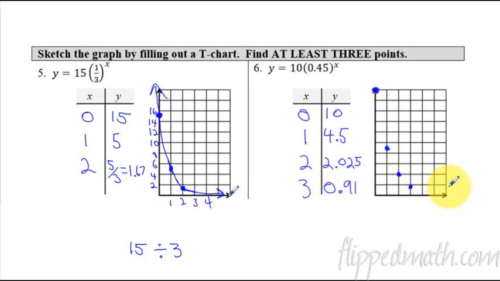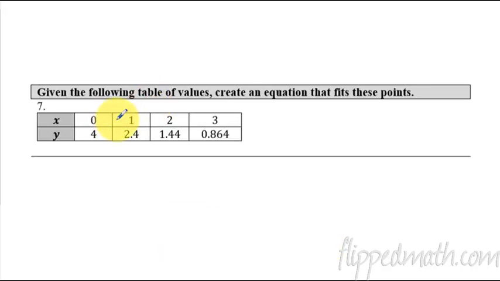So again, you can see this thing is curving as you move off to the left. It curves, and it's going really high, and then this, let's see how well I can do. Oh man, that's hard to do with a pen. And then this thing again, it's going to be curving and getting closer and closer to the x-axis, curving off that direction. That's how you graph these. So again, it's just like we did last lesson. You're plugging in some points, giving yourself some dots, and understanding the shape. You will have to be able to distinguish between the two, and we'll do that a little bit more in the next lesson.